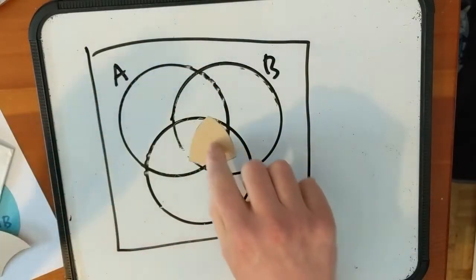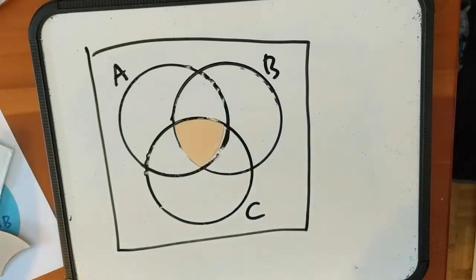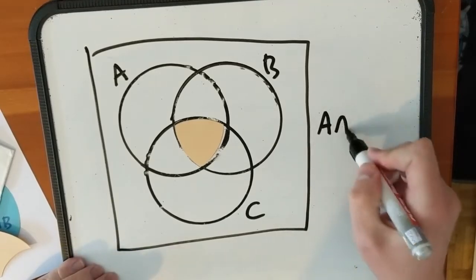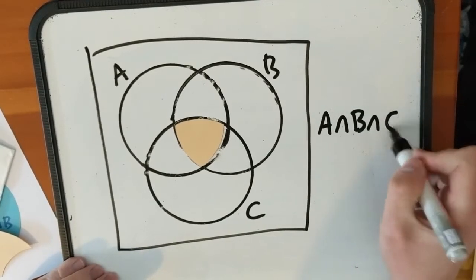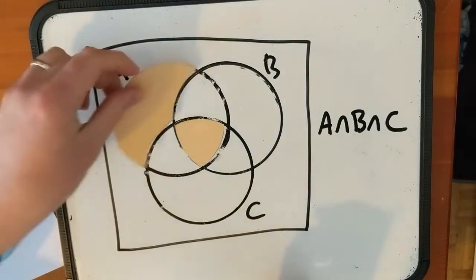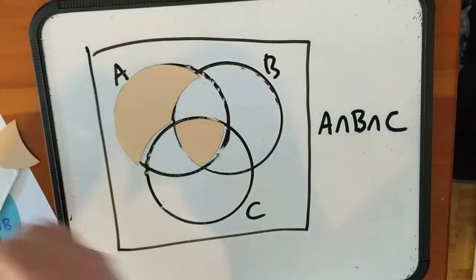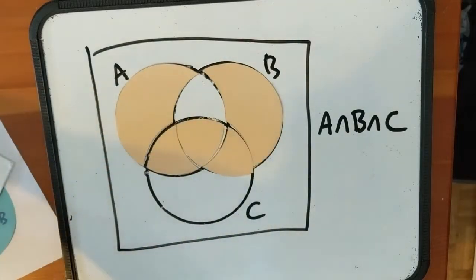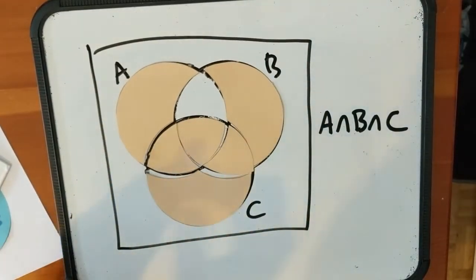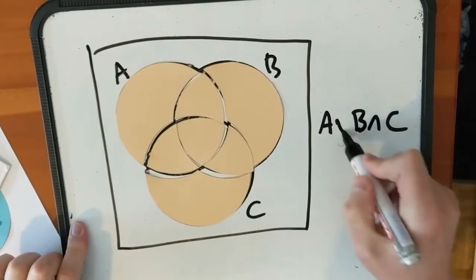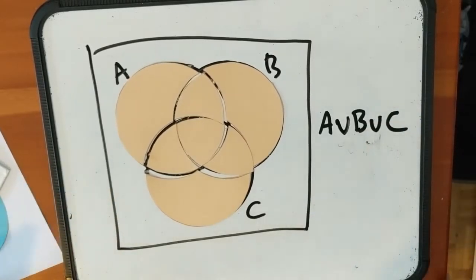But what about just this bit in the middle? If you've got three sets and you're right in the middle of there, that would be the intersection of all three. And you can combine together all three letters. You could even have the union of all three of them as well. So the union would involve everything in A, or everything in B, or everything in C. If I extend this to the union, I've got all my cardboard cutout bits. One more piece, there we go. That would be the union of all three of them. So that would be A union B union C.